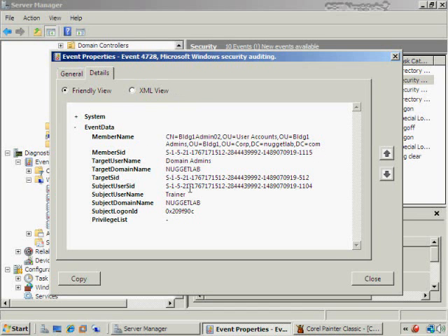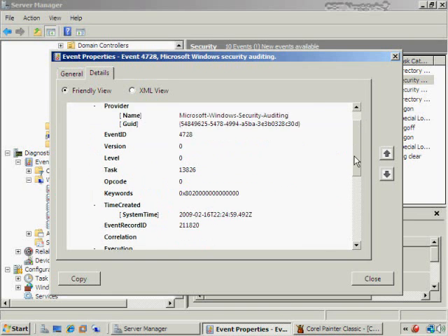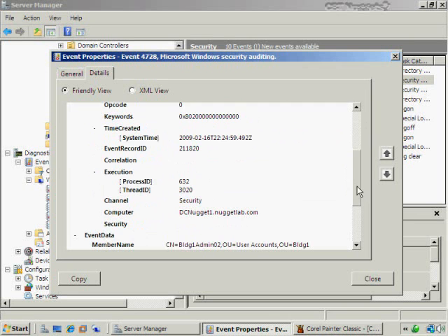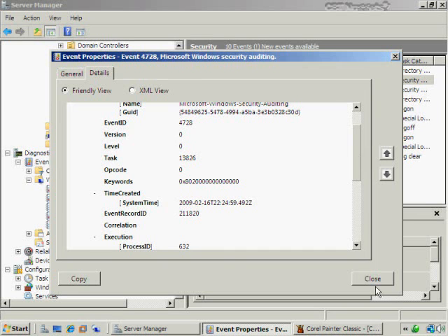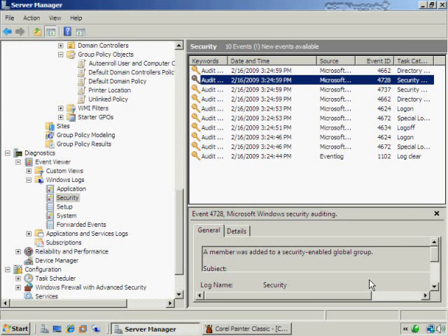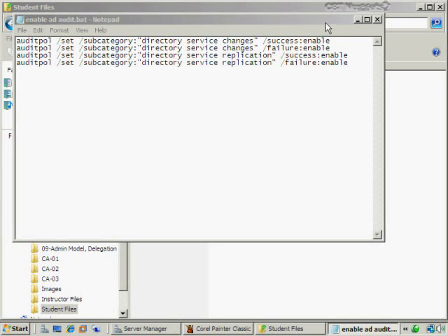And if you wanted even more information, such as the SID of the user account and the target SID, of course you can see that those things are listed here as well. Under System here we've got a whole bunch of other data, such as the computer that it was performed on. So all different kinds of things that you can get into if you want to get to that level of granular detail.